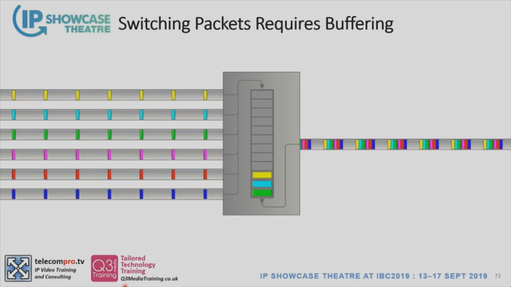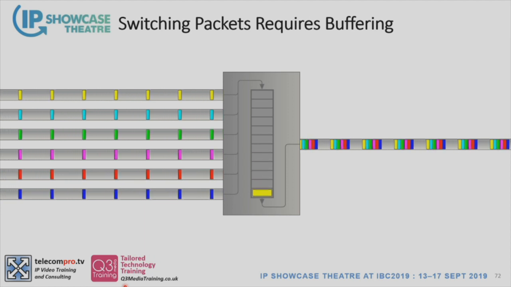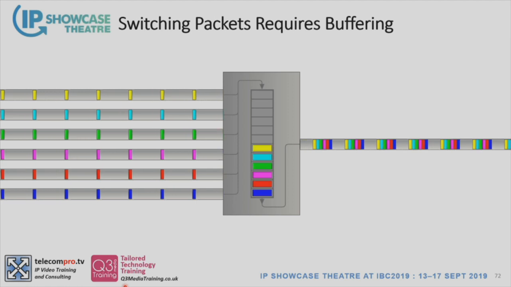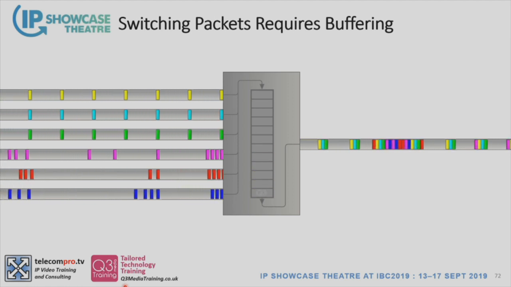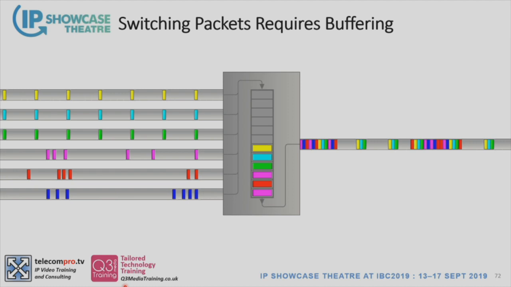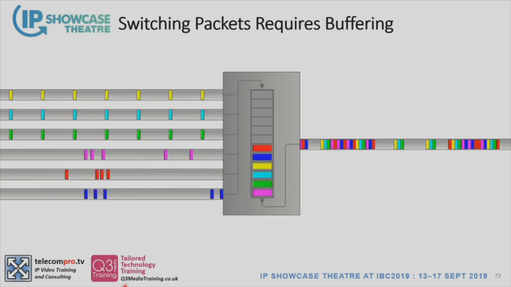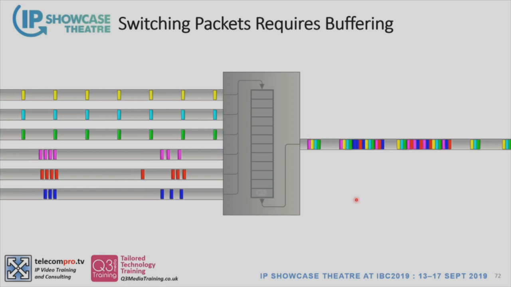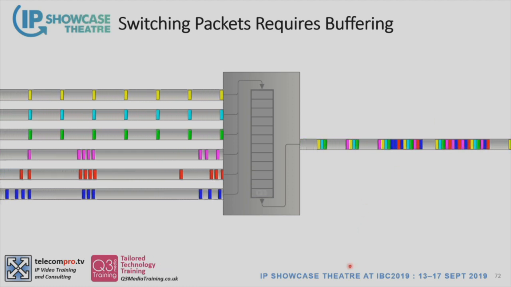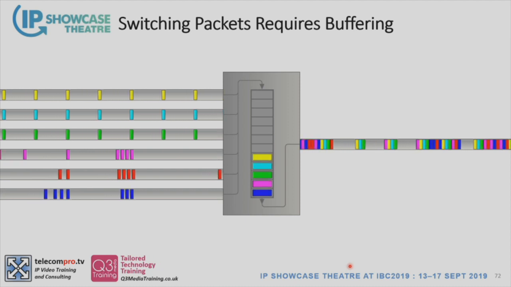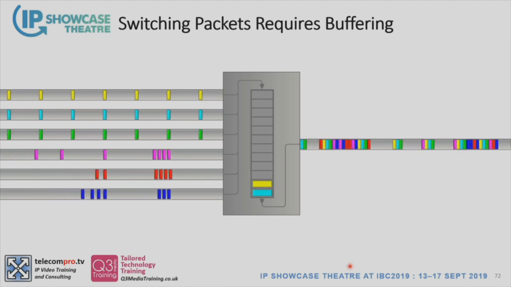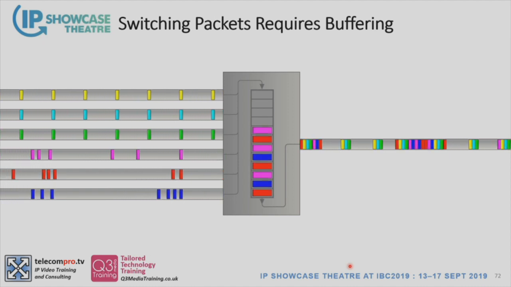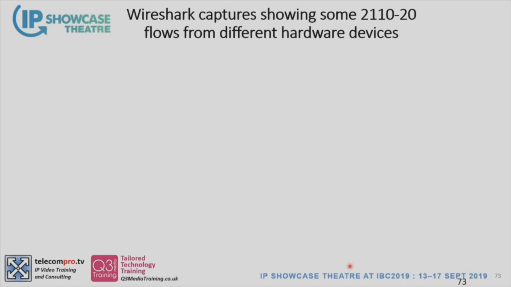So you'll see a lot of switch manufacturers saying, oh, you should use this network switch for media networks. They've got very large buffers that are shared amongst all the ports. Because, of course, if we have packets that aren't so nicely timed, that buffer gets hammered. And the time that the packets are then coming out on the output side, down that wire, if you actually look at the inter-packet timing, it's completely different timing. You've introduced jitter, essentially. So again, this is where some of the latencies become involved in all this, and why it's important to have standards to define how the packets are sent across the network.